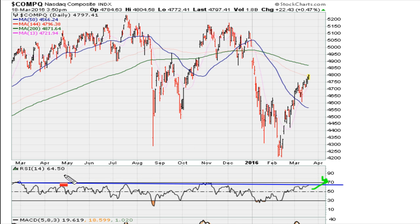There's also another line connecting recent resistance points. This red line corresponds to where the Nasdaq has been failing recently. As you can see, off the highs in July, it hit that level. It hit that level here and pulled back below it, and we touched the red line for the highs there. So if the market wants to move higher, it has to take out those two lines. Otherwise, if we cannot move above those two lines and we show resistance on a day-to-day basis, if we confirm resistance here, then that suggests that potentially the next swing trade could actually be to the downside.